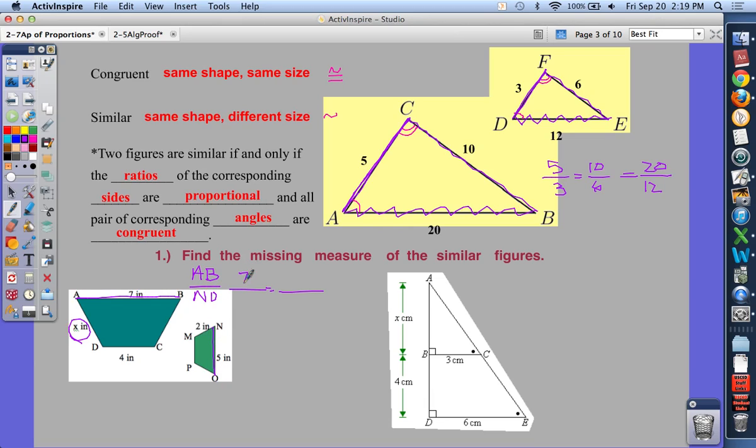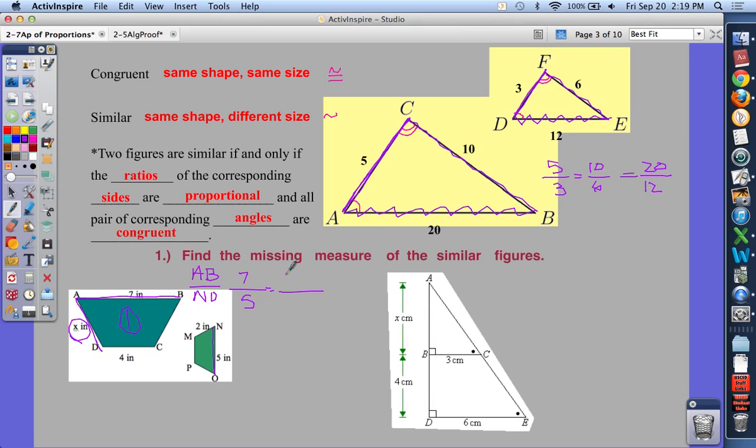That means 7 over 5 should be equal to, now make sure when you fill in the second fraction, you pull the top number from the same figure that the top number came from over here. So 7 came from this first figure. Make sure the top came from this first figure over there. I want to find x, so I better use x.